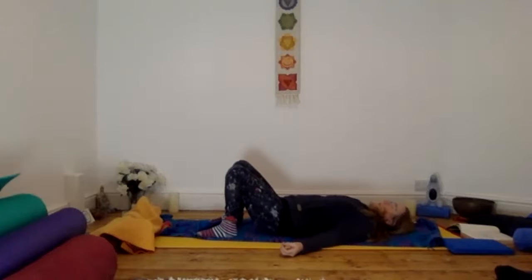And then scanning, seeing any areas that have been causing a little bit of grief or have been hurting or aching. And remember to be careful with those during our yoga practice.